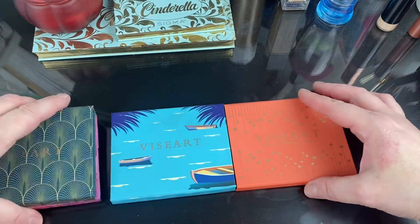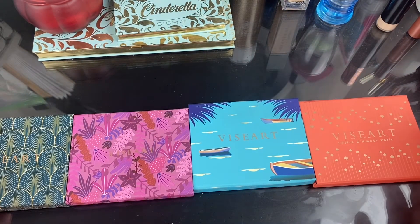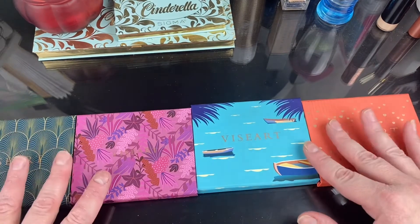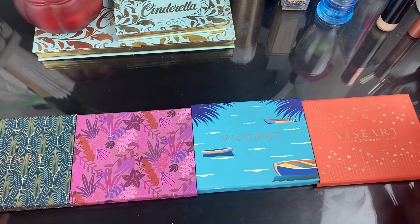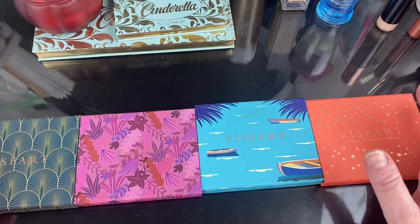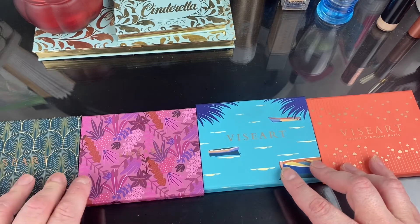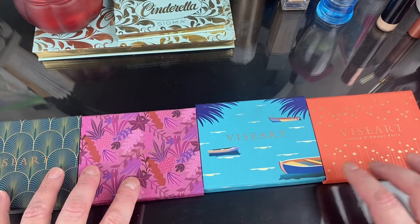I just want to pick out my favorite shades, shades that'll go together, and put them all in a 12-pan to take with me — nice and compact. If you saw one of my recent videos, you know I recently took all of my petite Viseart shadows and put them in a big empty Viseart palette, so I want to leave those for a bit. I figured I'd go into these because they're more of my colorful palettes — the petites tend to be more muted, so I do want to bring some color with me.